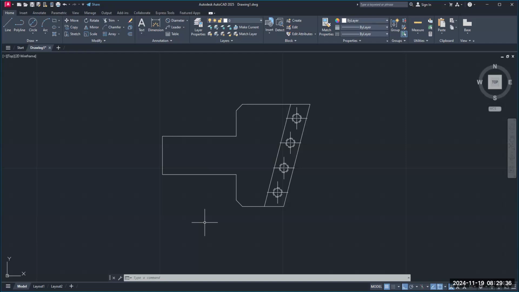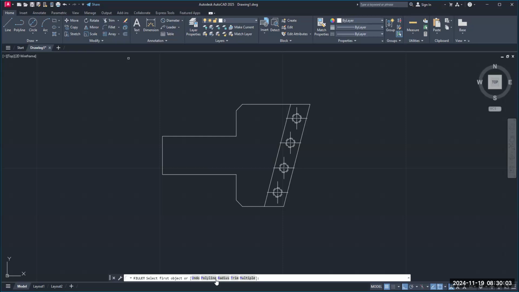So I hope you're doing well. What we're going to do now is put some fillets in here. A fillet is an internal rounded corner. All right, internal rounded corner. So we're going to go back up here to modify. This time, instead of the chamfer, we're going to arrow down and select fillet.